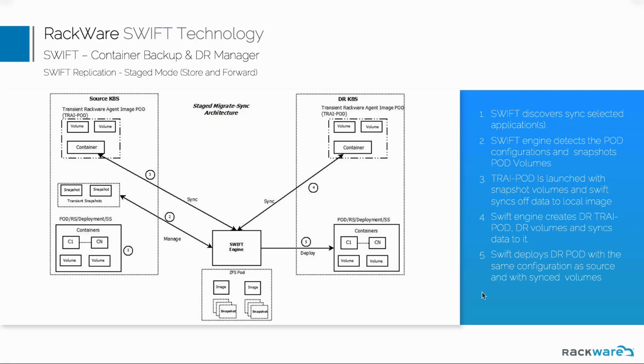It will also replicate all the application objects when you restore or do stage two. That includes your deployment sets, stateful sets, deployment configs in case of OpenShift, and even secrets, config maps, labels, everything. Basically, the application will look exactly the same as source. That said, you can optionally do certain reconfig, like you can change service tags, and you can do a bunch of configs as part of replication. I'll just touch base on that during the demo.